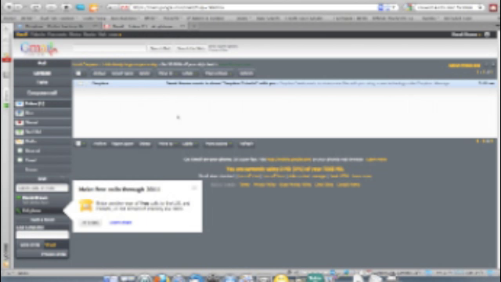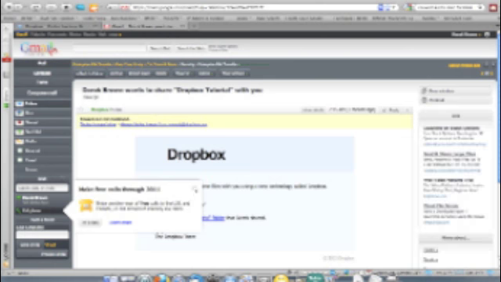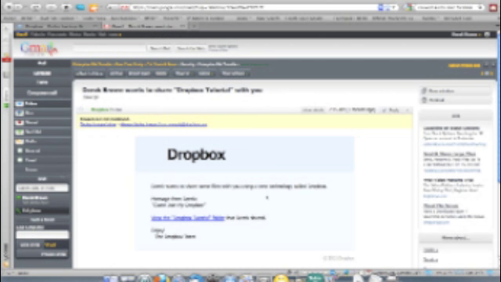Now, I've named the folder that I shared with myself Dropbox Tutorial. Yours will most likely be your company name. So you might get an email that says, Susan Richardson wants to share John Smith Roofing with you, whatever your company name may be. So we open up this email and close the pop-up.